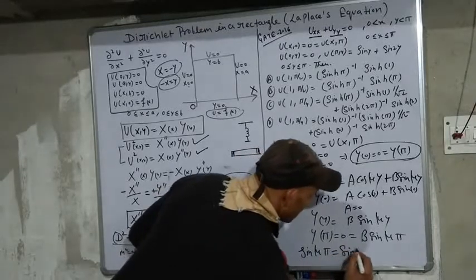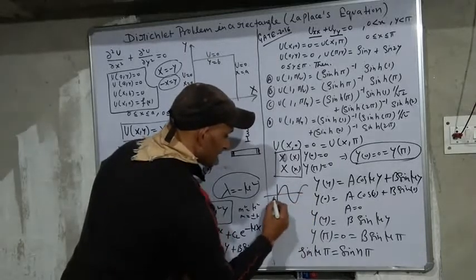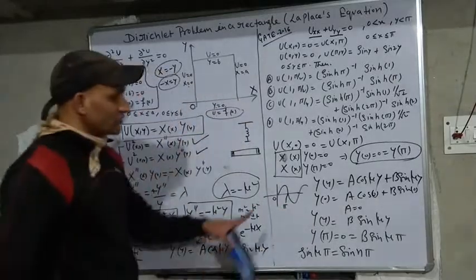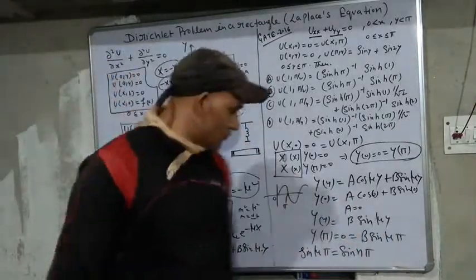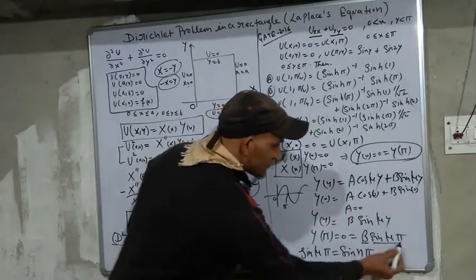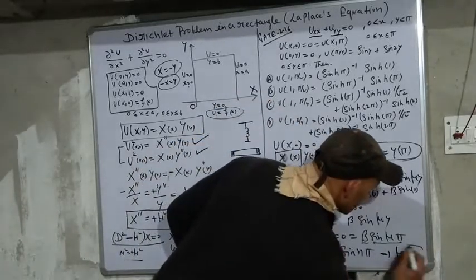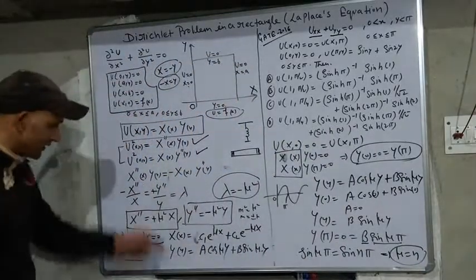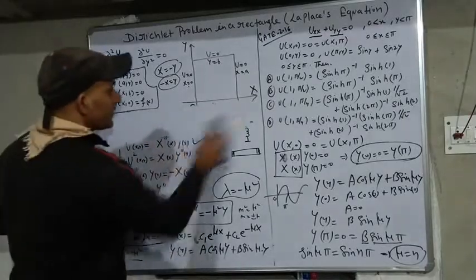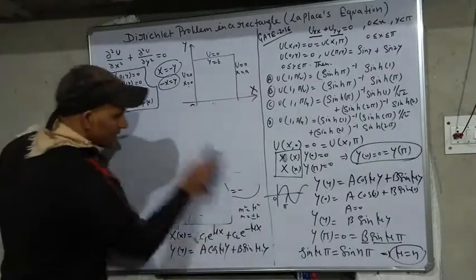So your sin μπ is equal to sin nπ. You know that sin nπ is equal to 0. sin 0 is equal to 0, and your π, sin π is equal to 0, sin 2π is 0, sin 3π is 0, sin nπ is 0. So sin μπ is not equal to 0, it means that this is equal to 0, it means that sin μπ is equal to sin nπ, it implies that μ is equal to n. So you have got μ is equal to n. Okay, I will erase it. So your μ is equal to n. In this condition, how to find the other solution?